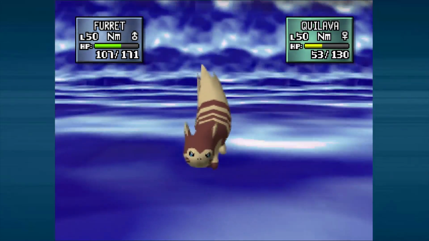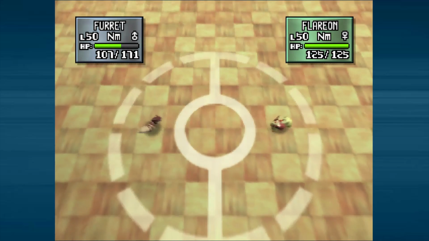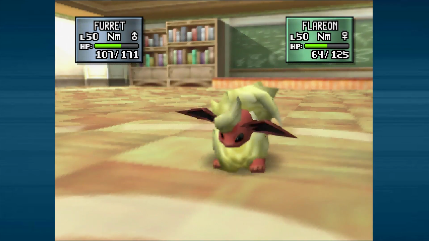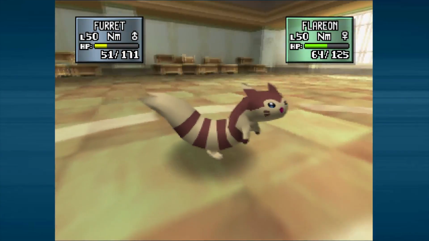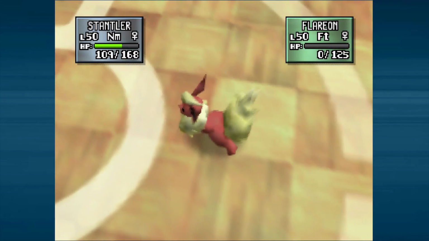So Surf will kill this Quilava. Ooh, critical. Okay, this time we got some Flareon. Let's do the same thing. Surf him a couple times right here. Can we two-shot? Probably not, actually. I think we should swap. I'm going to go over to, I think, Stantler, actually, because they've got Earthquake, which is really good. Miltank could be good if they get that rollout going. They can get some huge damage, but it starts off kind of weak. All right, Flareon goes down.